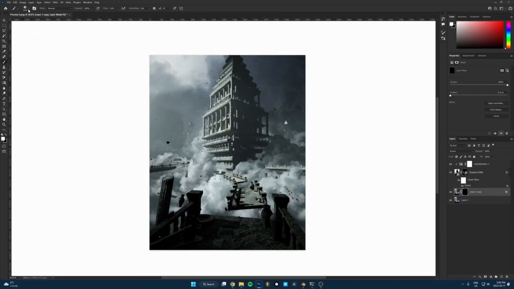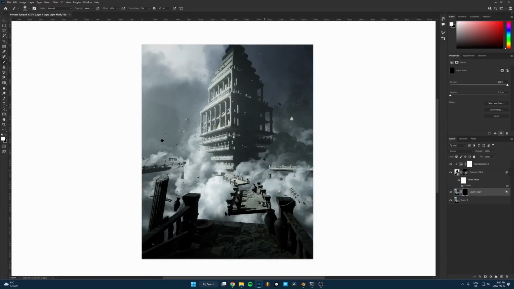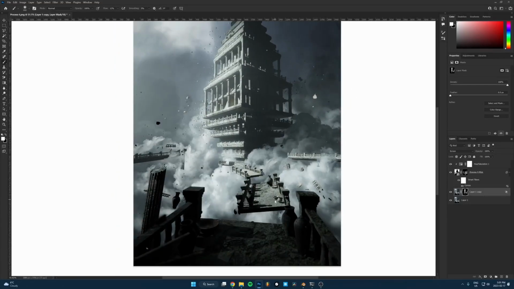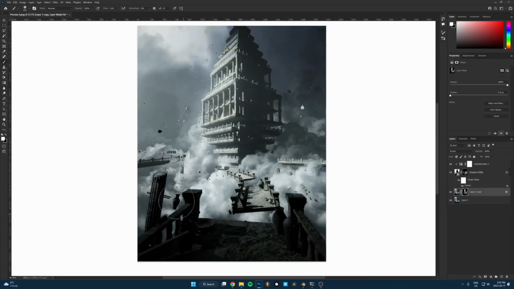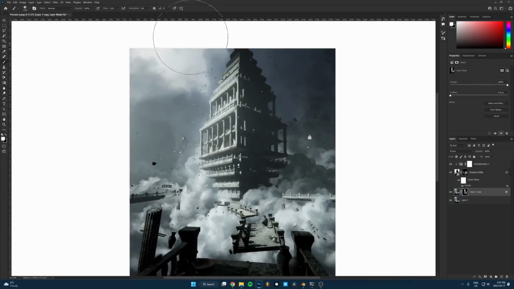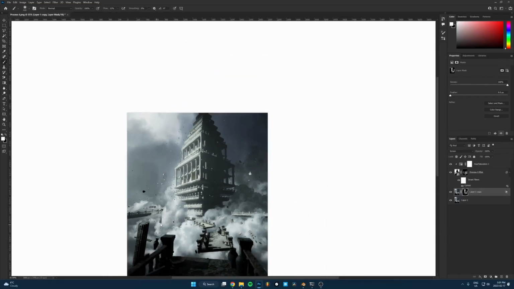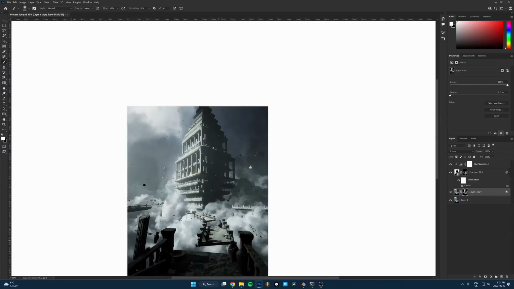Just go back to the soft round brush and then let's just paint that in on the areas we want. So a little bit on the clouds, but not too much. Like you can see in some of these areas, it's just becoming too much. So we'll just be careful with that. A little bit here, a little bit up here, and then I want a little bit more over here. Yeah, basically this thing can have a lot. And anywhere that's really, really bright, you can have it. Yeah, that's cool.